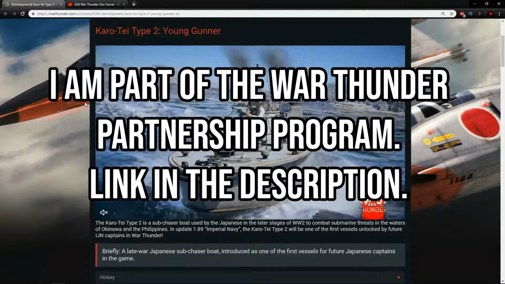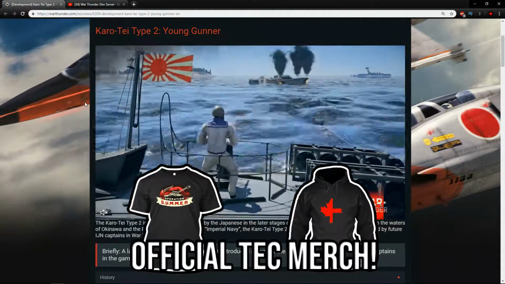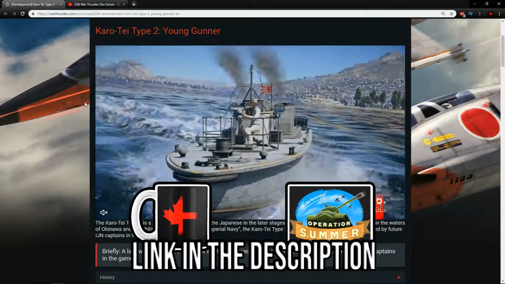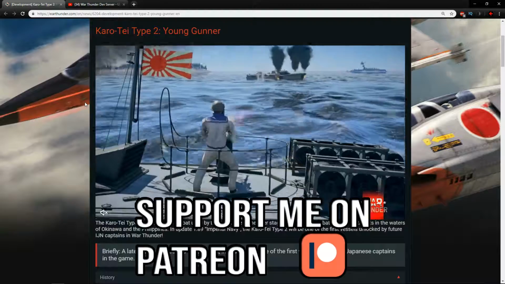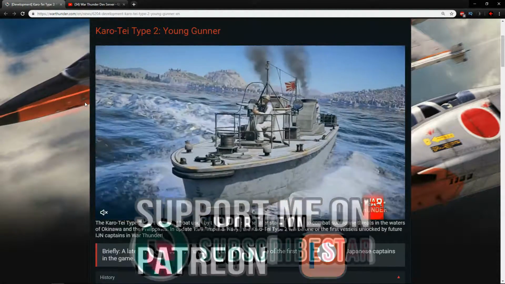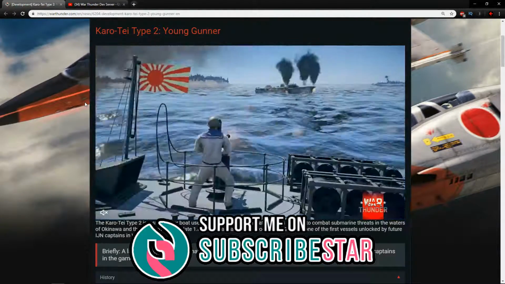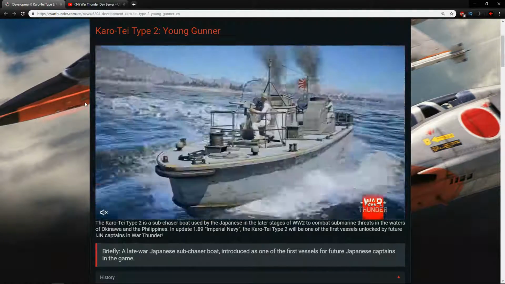Today we are back in War Thunder and it's time to have a look at another devlog for another Japanese ship. This is the Karo-Tei Type 2, and I just want to say before we start this video, since this is the first one after all of the dev server stuff, that I covered quite a lot on the dev server, but there is still a lot of Japanese ships that I wanted to get to, and I hope that we get a second dev server just so I can have a look at that stuff. But in this video, I'll focus on the Karo-Tei.